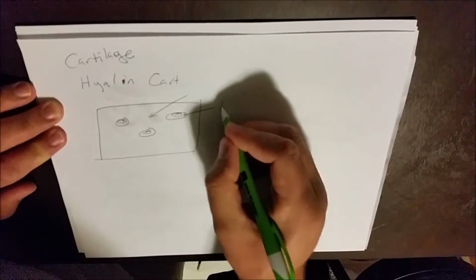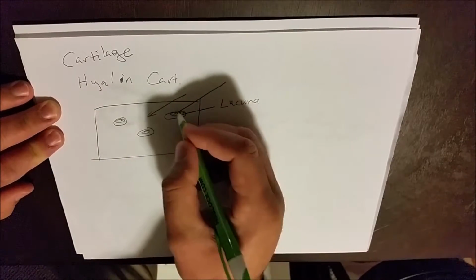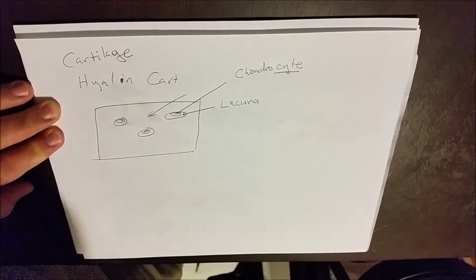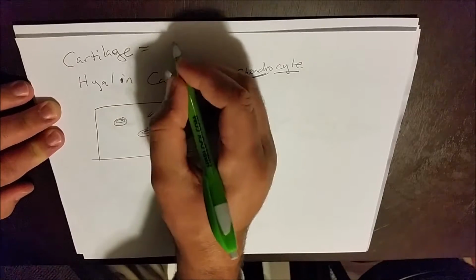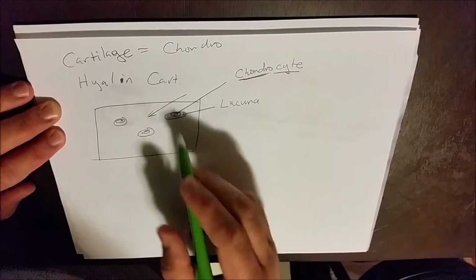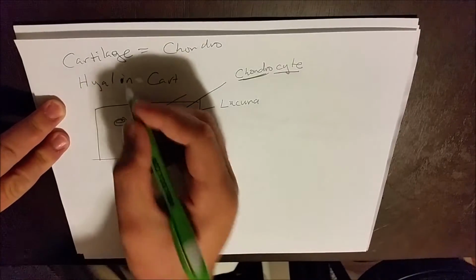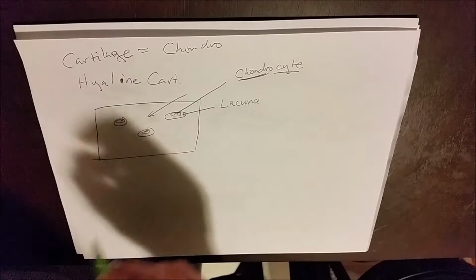The holes have a name, which is lacuna. Now, lacuna is just a hole, and inside the lacuna we have a cell, and as it's cartilage, it's called a chondrocyte. If you remember last lecture, cyte means cell, and just a couple minutes ago I told you that chondro means cartilage. So a chondrocyte is a cartilage cell inside the lacunae, which is a space inside the hyaline matrix, which is pretty much a lot of cartilage and something called hyaluronic acid.